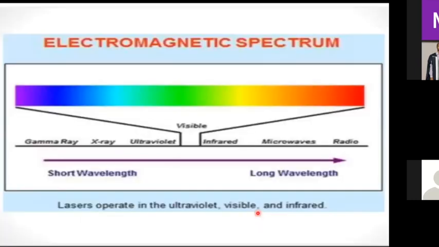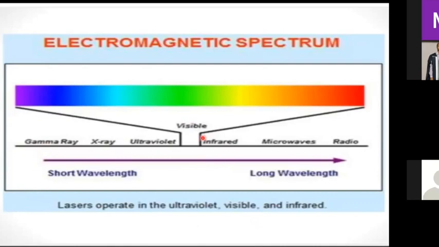So just to show you, we already spoke about the electromagnetic spectrum in the previous presentations, like with our pulse oximeters and all. The reason that we can see laser is because it lies within our visible spectrum, although it's usually ultraviolet or infrared light. So the wavelength is around here for laser.